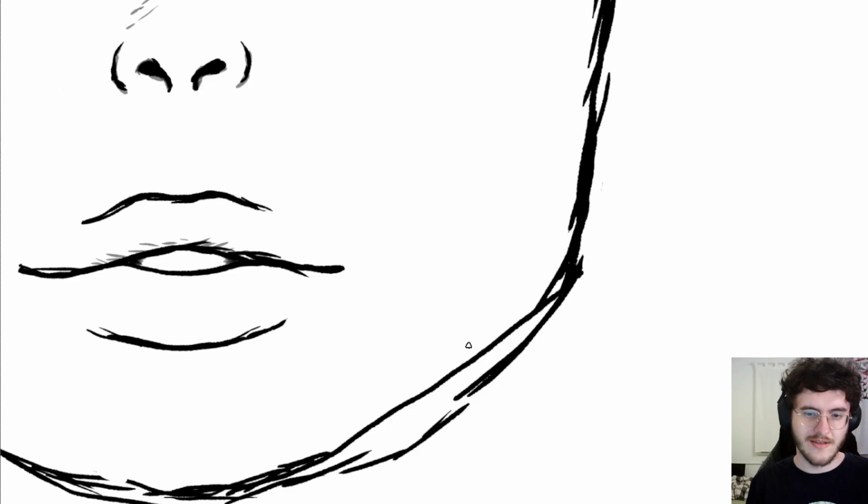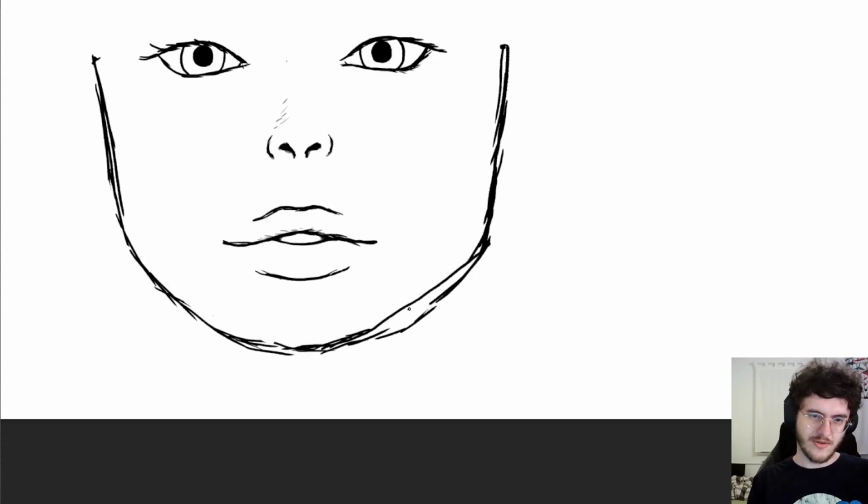Okay, now let's look at the bottom here. There's too much chin going on, and I don't know which line is actually correct. Definitely not the top line. And I kind of want to go through the middle there, I think. Kind of like this.